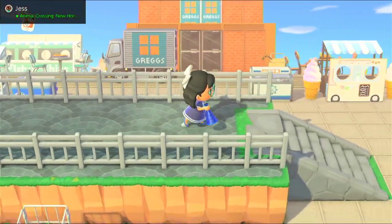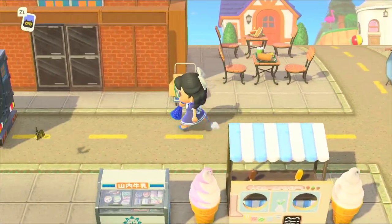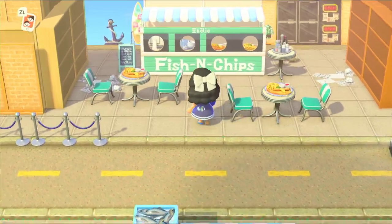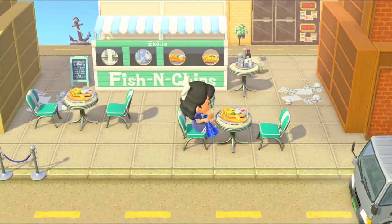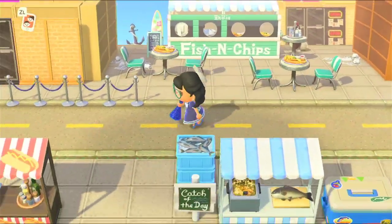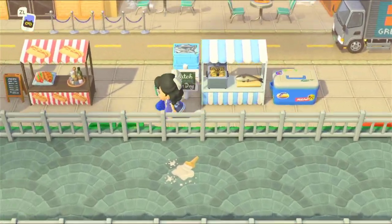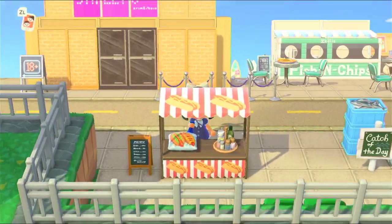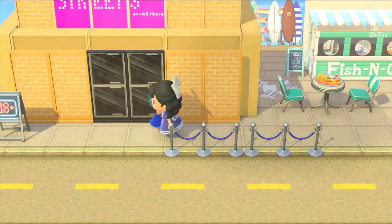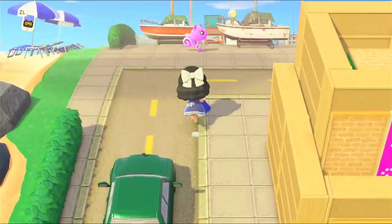Maybe you're from the USA and you want a little visit to Wales — visit this island! I love that you've got a Greggs truck as well. Fish and chips! You cannot have a seaside town without fish and chips. You really have captured the essence of Wales here, Jess. We have our fish shops and hot dogs. We have Streets, 18+, we can queue to get into the club as well. I am actually in love. I can't wait to bump into Norm the character, because this island is just for you.